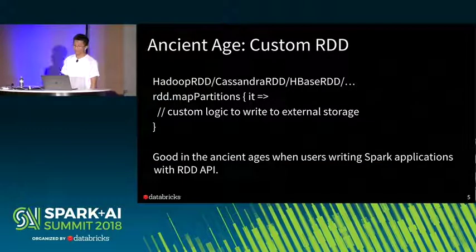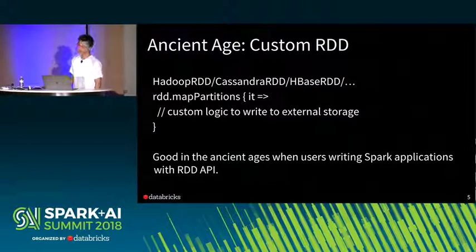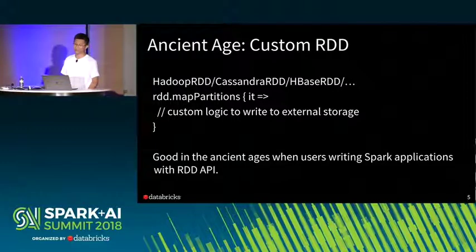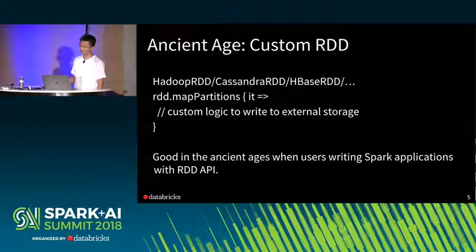This API actually had an initial shape in the early days: the custom RDD. When Spark first came out, we had the RDD API, and users could define their own RDDs, like Hadoop RDD, Cassandra RDD, and HBase RDD, to read from different systems. For writes, they could simply call RDD map to define a custom Java function to write the data to the storage. This worked well in the early days because we only had the RDD API, and there were not many requirements for data scanning and writing.